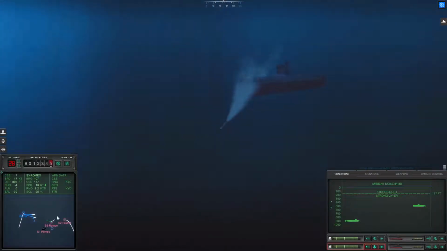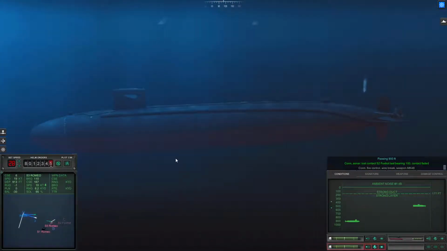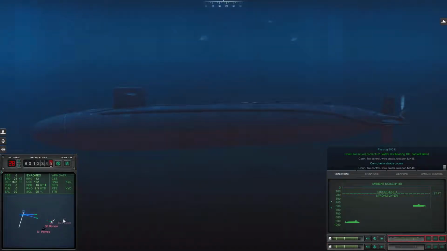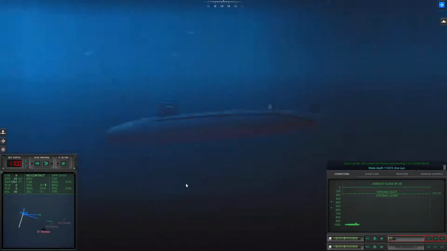They're shooting back at us. Passing 900 feet. Con, sonar, lost contact. See ya. Helm, steady course. Con, fire control, we've lost the wire. Load a Mark 48 in tube 4. 28 knots, the best we can go. Con, sonar, lost contact Sierra 3, last bearing 114. Contact faded. Make my depth 1100 feet, dive by.